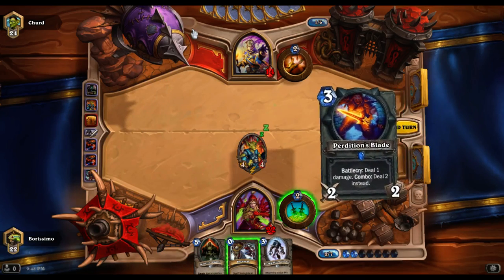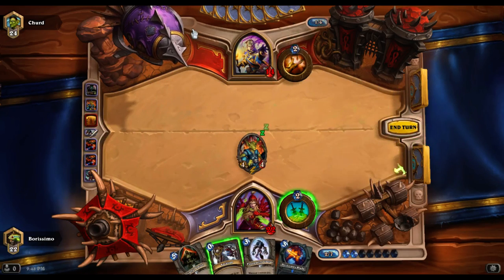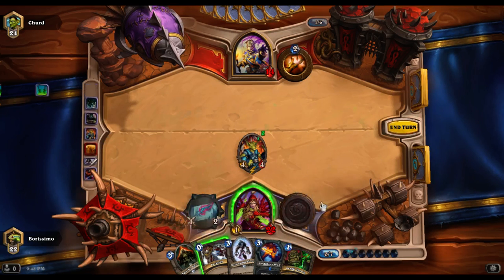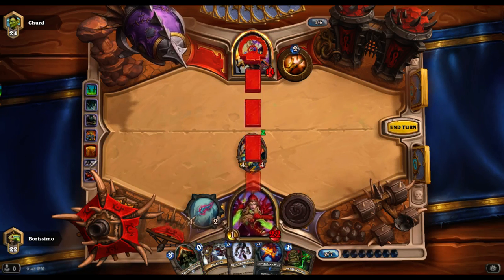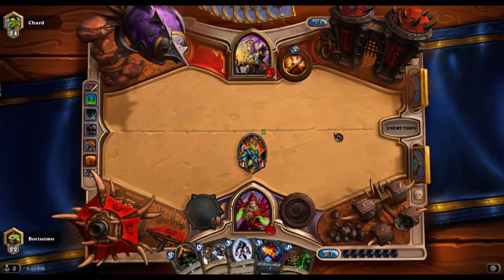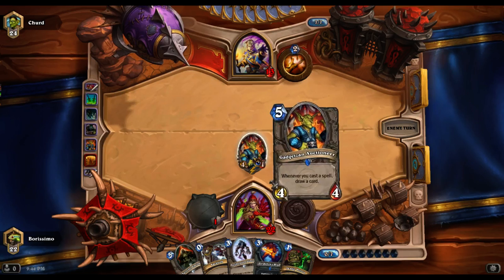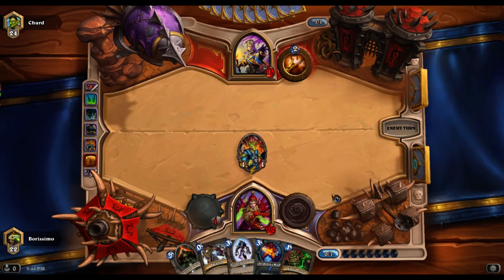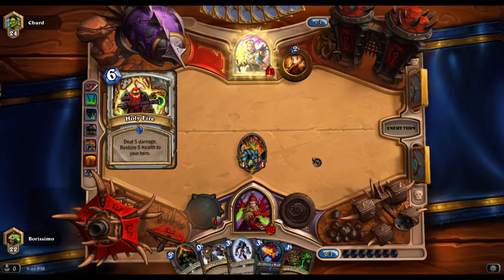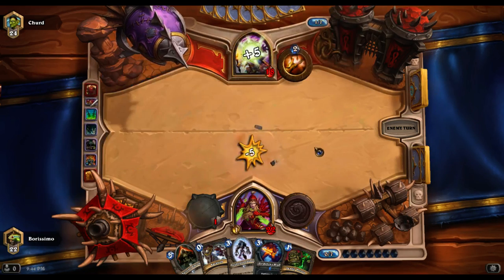Try to get some card advantage going here. Okay, let's do that. And I guess I'm not going to attack. Actually, I am going to attack, because eventually I'm probably going to end up putting Deadly Poison on this Perdition's Blade. This is a bit of a tricky card for a priest to kill, but an Argent Commander would probably be the most likely thing he would have that would kill it. Holy Fire also works, and it heals him for a bunch, which is really irritating.